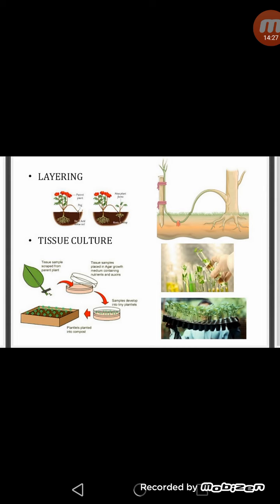Now what are the advantages, what are the beneficial effects of this vegetative propagation? The plants which are grown by all these methods we discussed today are exactly, or we can say genetically, similar to the parent plant. Secondly, the plants which do not produce any seeds can be grown easily by this vegetative propagation method. This is a more economical method and it takes very little time to grow the plants.